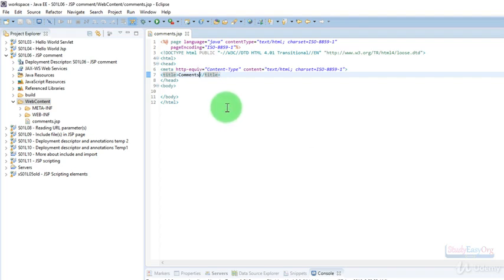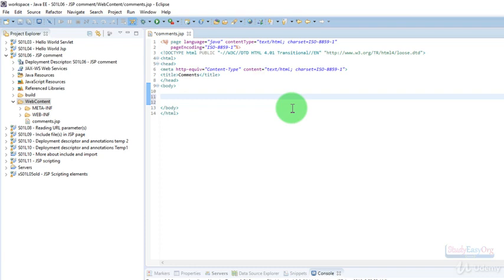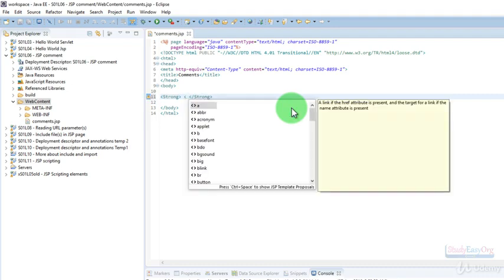So let us continue our quest of understanding JSP comments, and in order to do so, let us first type something in the body of the JSP page, and we would display a simple date on the web page. For that, let us make it strong to start with, and we will close strong, which is done by Eclipse for us. Inside this strong, we would make use of a JSP expression.